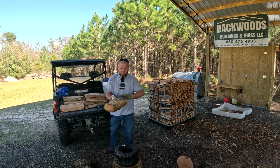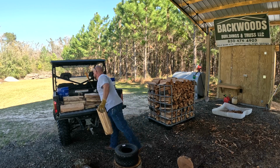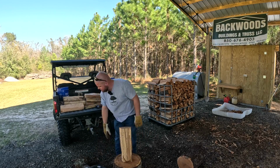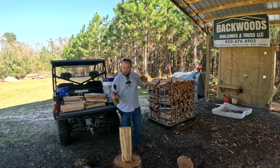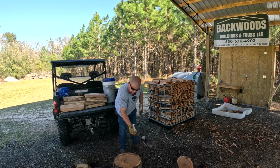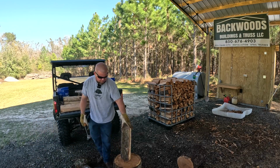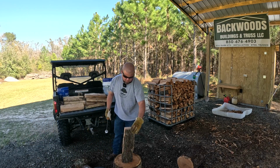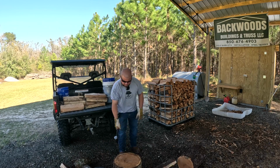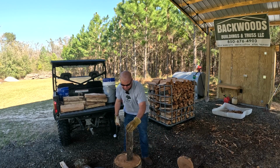Let's go ahead and start with a big piece. And typically I would split this with my smaller splitting axe that I have right here. Well, let's see if we're asking a bit much for this little Maul. All right. Took one piece off the side. It'd probably help if I hit the center. All right, let's see here. Right through it. Let's see if we can work this down any further.